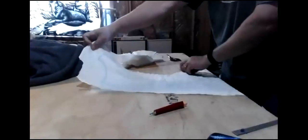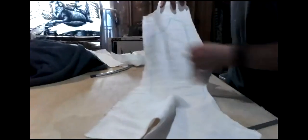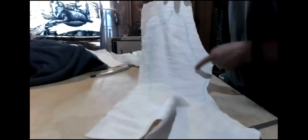Okay. So on this one, this is the transfer line that I made right here. And you can see that's a pretty huge gap. Let me take the camera off and see if I can get better. Okay. Yeah, I'm making you all dizzy with camera work. So you can see this is the transfer line that I had there, and that's the other line I have there. So that's a pretty huge gap.